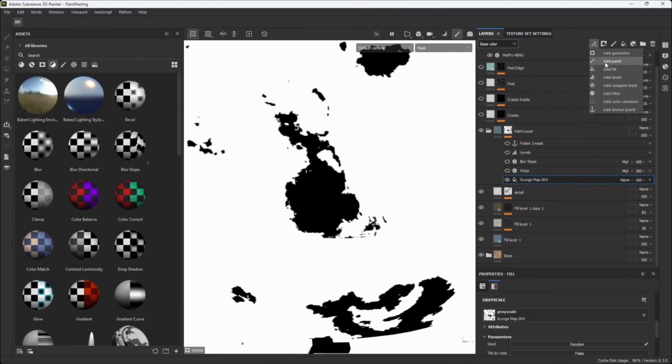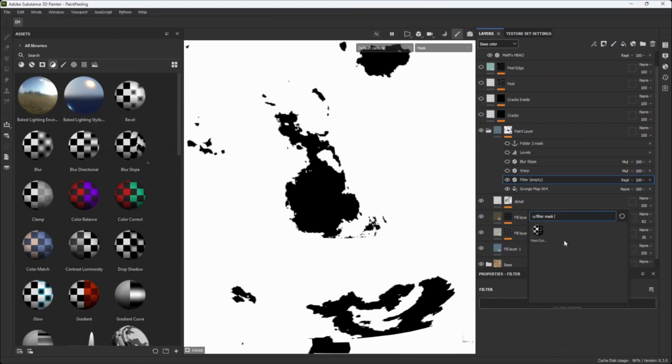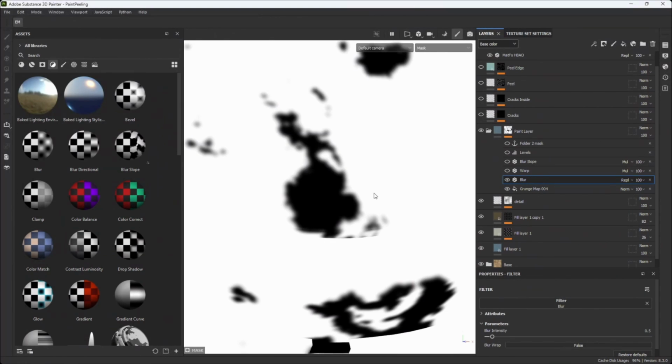I would say, okay, I'm going to add a filter and I'm going to blur it. So I would come in and do this. I would blur it, and then basically go through the steps of: let me blur something, let me invert it, and then let me try to place it back inside of itself. And to do that, I would typically have to add an anchor point, and then have a new layer on top of it, and bring that information in so I can invert it back.